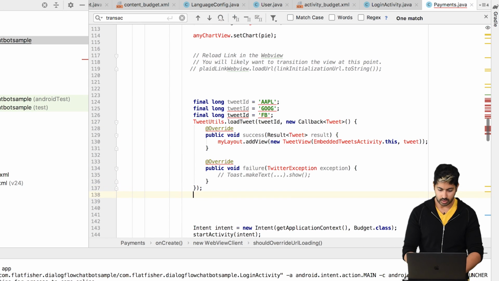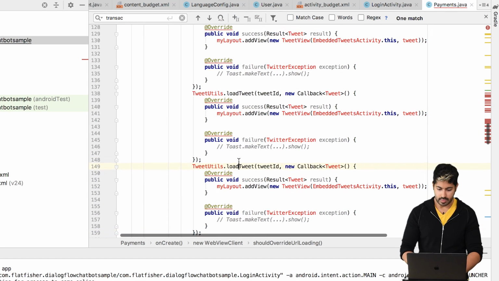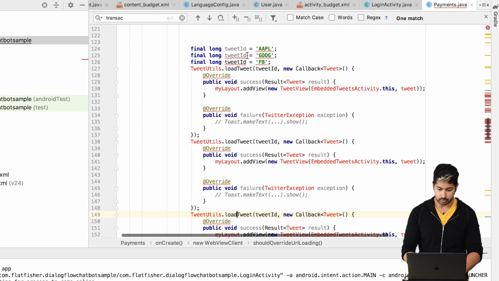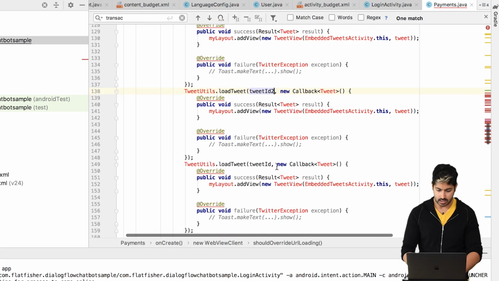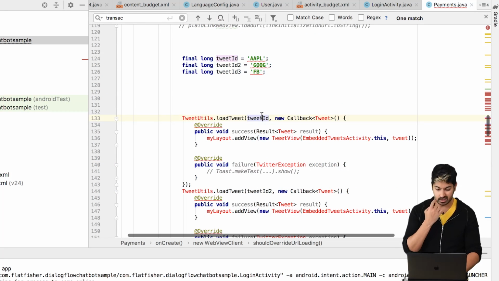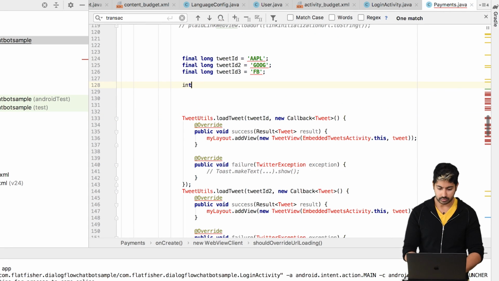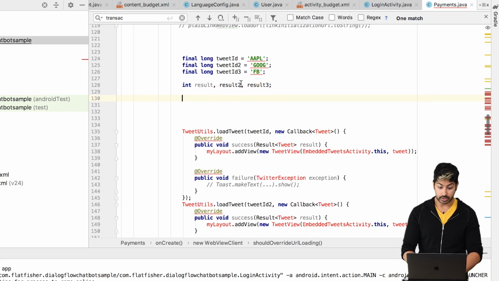Say, 1, 2, 3. And then we'll load the tweets by their name, tweet ID 1, tweet ID 2, tweet ID 3, and then we're going to get the result. So int result, result 2, result 3, and then we're going to store those results.